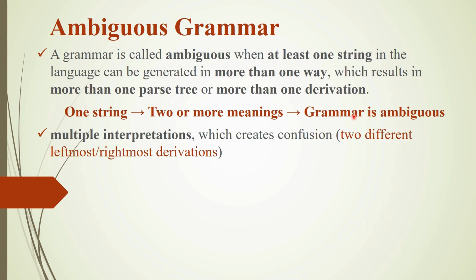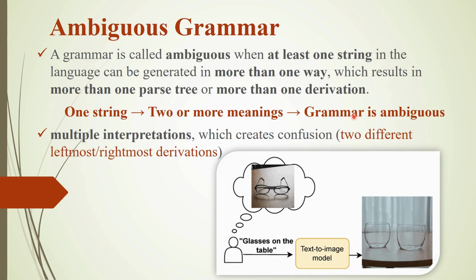As mentioned in the above description, the grammar contains two parse trees for a single string, and that's why the grammar does not clearly define how the string should be grouped or interpreted, or you can say designed. Due to this unclear structure, the same input can have multiple interpretations, which creates confusion in compiler designing and in expression parsing. So we try to eliminate ambiguity by rewriting the grammar or by defining clear rules. Before this, let's take a look at a generalized example.